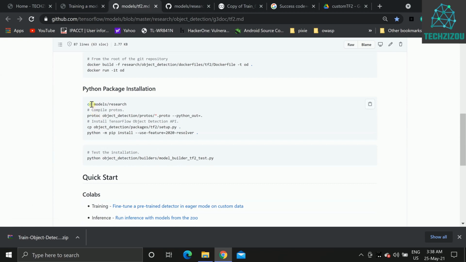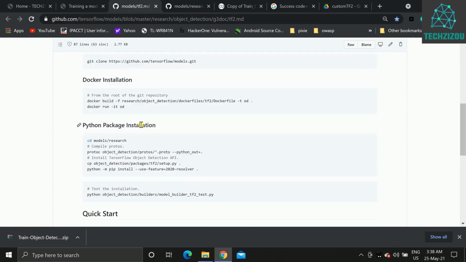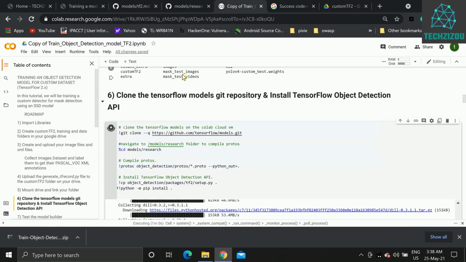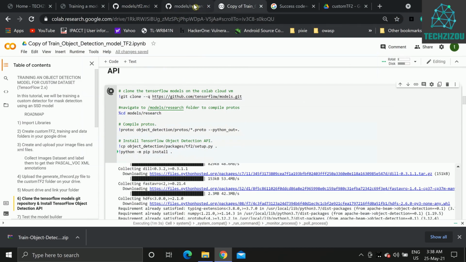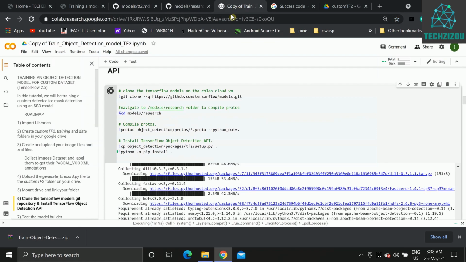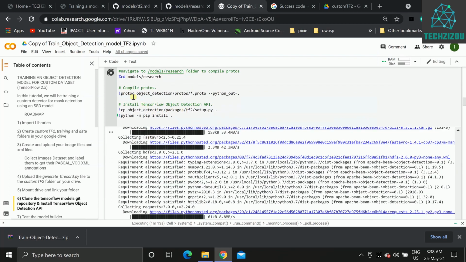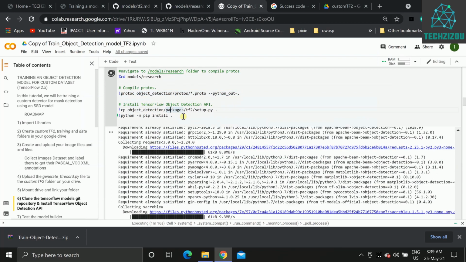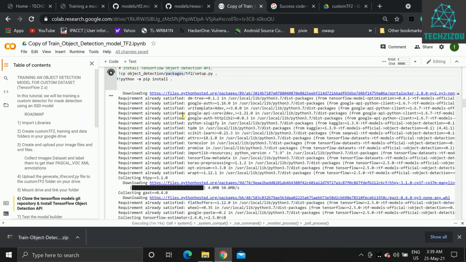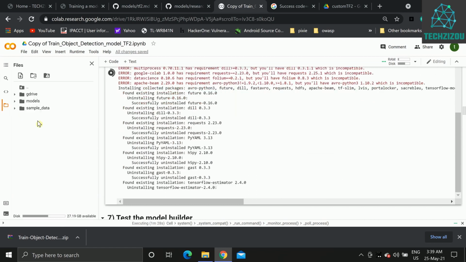As you can see, this is the installation procedure for TensorFlow 2. As per the latest requirements, we don't have to type use feature 2020 resolver, as that is the default now. So we can just type this and it will install all the files required for object detection.